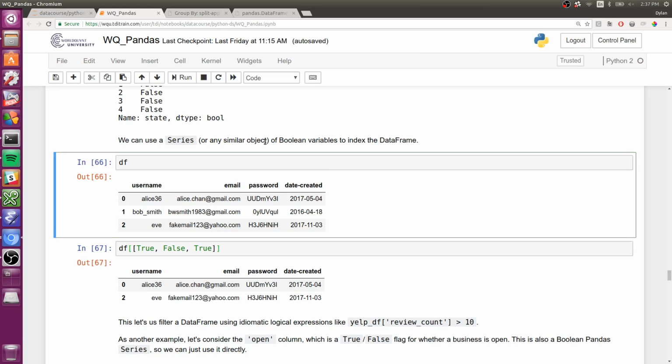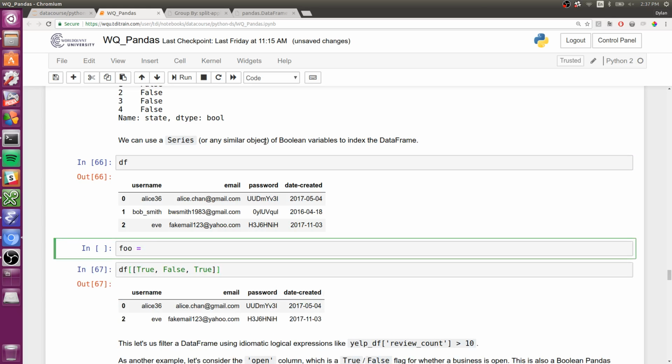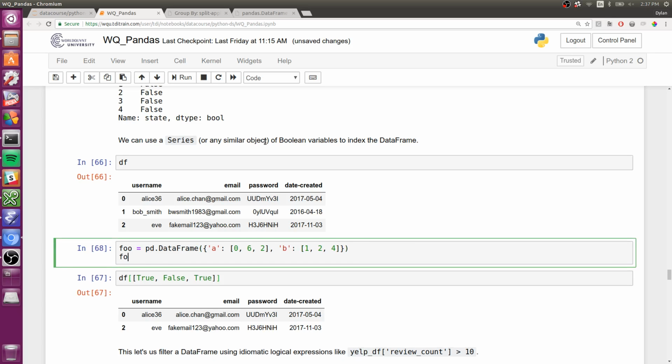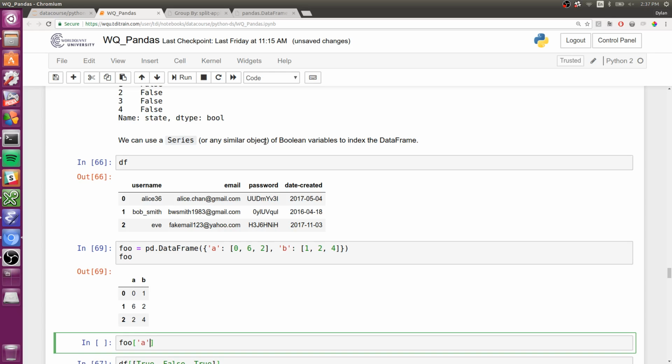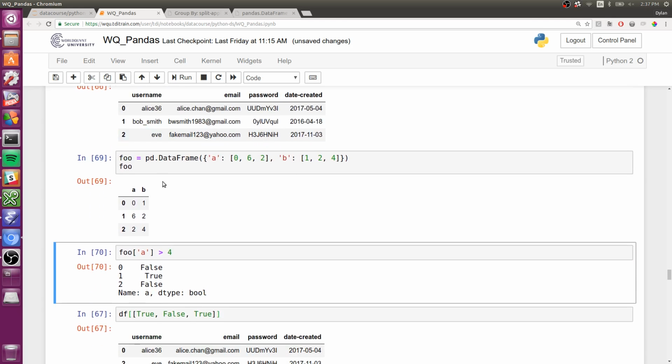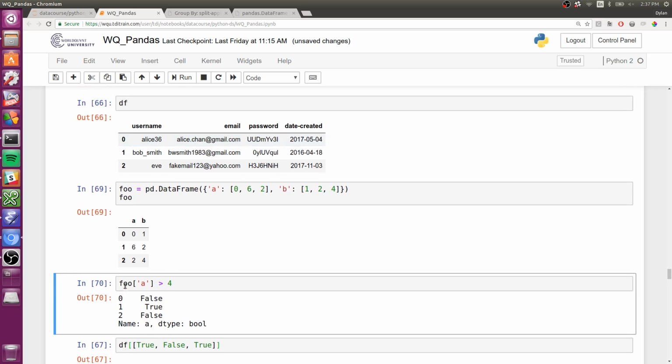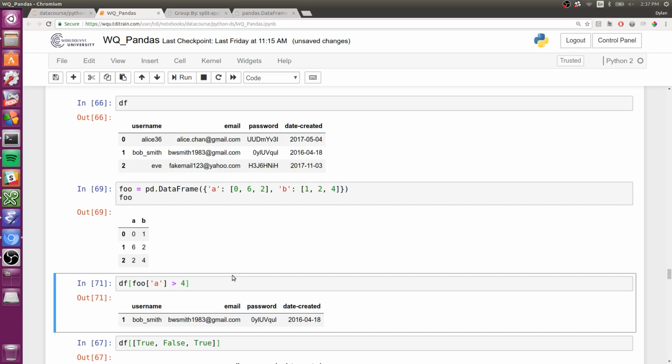So, for example, if I had a data frame and I take out column A, and I say, give me column A where it's greater than 4, since the index is 0, 1, 2, which matches the index on DF, I can use this to filter DF, because their index overlaps.